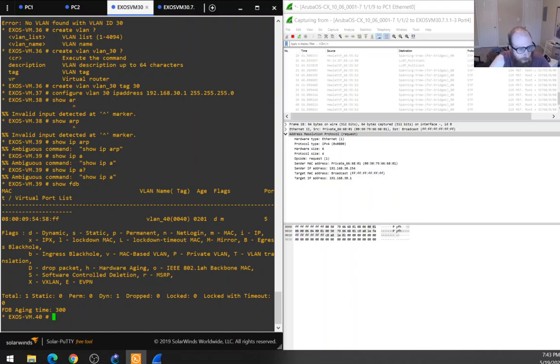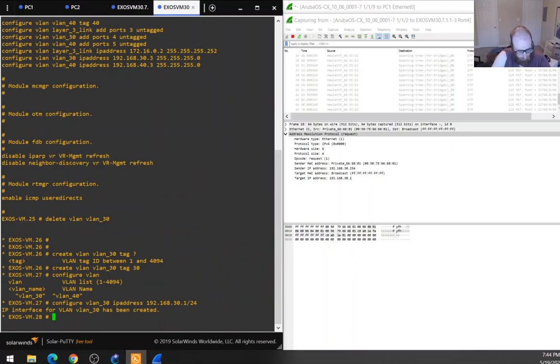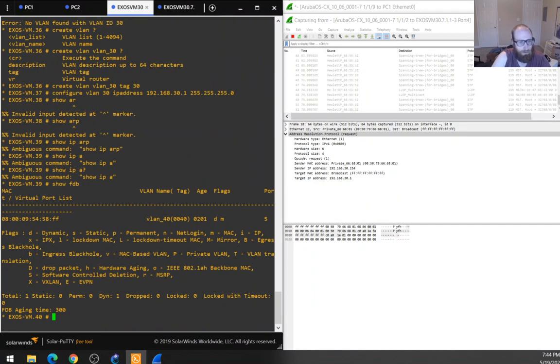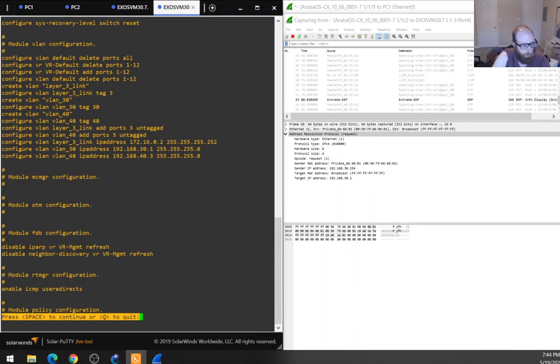Okay, so we've got a D and we've got an M, so dynamic MAC. Okay, that looks okay. Yeah, everything looks fine as far as the configuration is concerned. Huh. Why is it not doing things that I expect it to do?